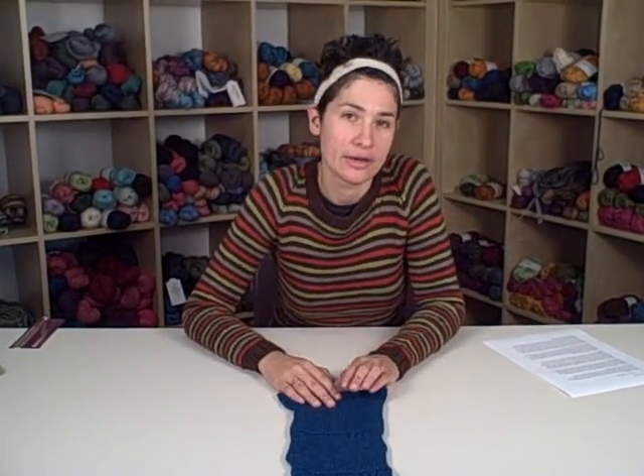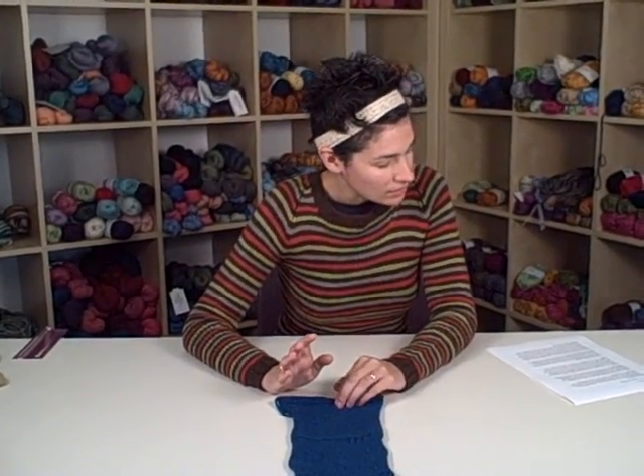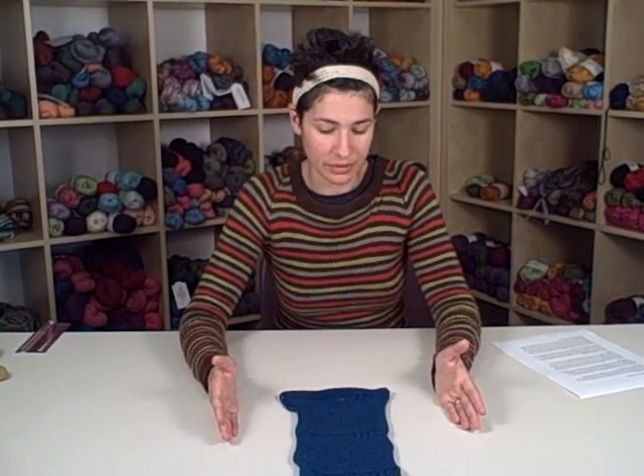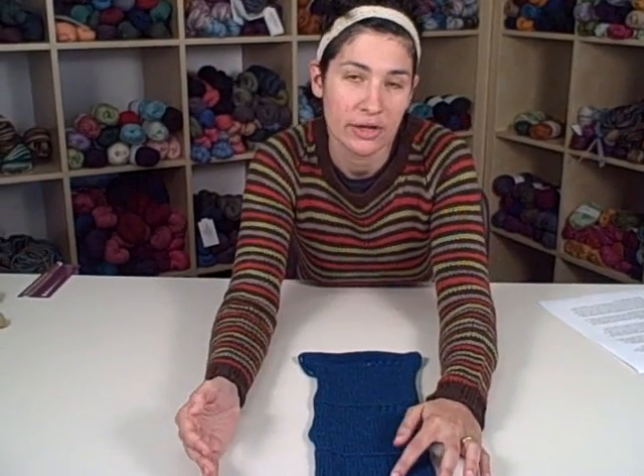If you're using cotton or a cotton blend, or any machine-washable fiber, keep in mind that they're known to shrink in the wash, especially lengthwise. Cotton is especially known for this. It's really important to use a needle size that's comfortable to knit with, but also to get a gauge that's going to work in your finished garment. If you knit your cotton at a really tight gauge and then wash it and it shrinks even more, you're going to end up doing a lot of knitting, it could potentially hurt your wrists, and you'll end up with a garment that feels like armor. So if you're working with cotton or something known to shrink in the wash, knit it more loosely than you would expect at this stage, because you are going to wash your swatch to get your true gauge.